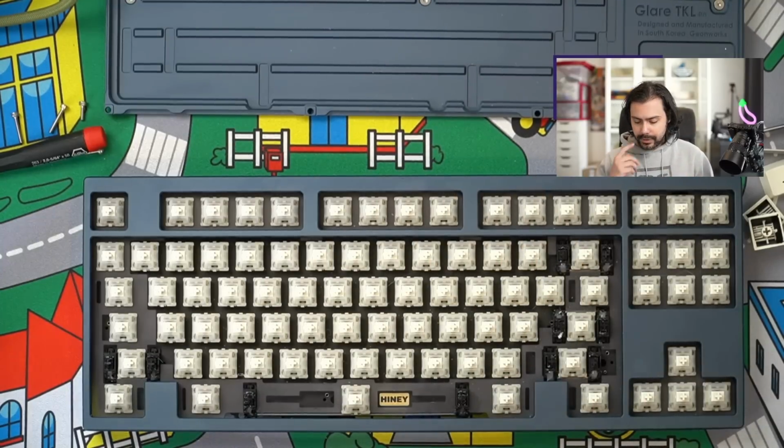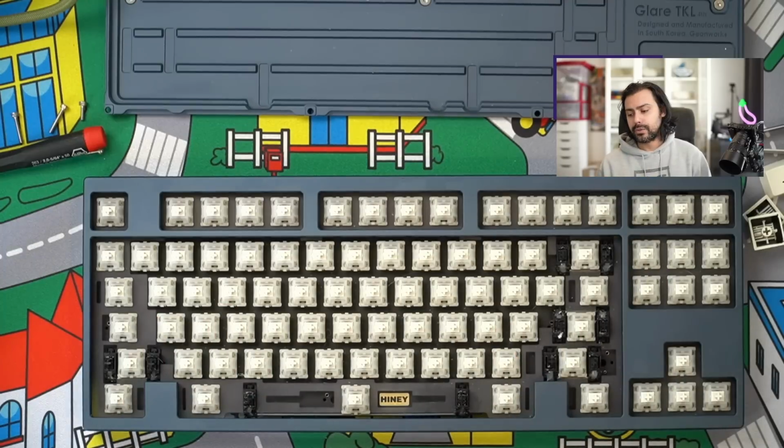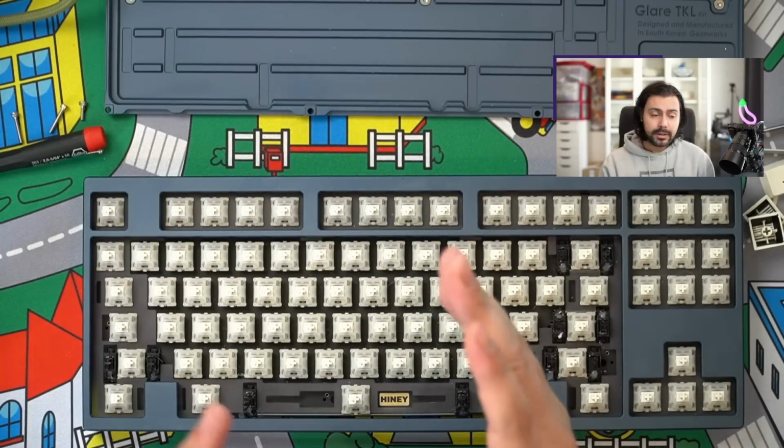But this is one of those boards where the best experience you will have is going with your de facto switch first. So if you're used to MX blacks, like low weight lubed MX blacks, put those in there. If you're used to, you know, high weight tactiles, put those in there. If you're used to big clicky boys, honestly, I think this would be a great build for big clicky boys. But the idea is start with exactly what you're used to, so you can kind of gauge what the board is doing to the switch sound and to the switch feel. And then from there, go the direction you want.